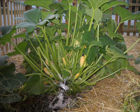I planted 4 squash probably about a month and a half ago, and one of them succumbed to squash vine borer, but I've got 3 left and they're producing like crazy. I've been saving up squash for the last 2 or 3 days and now am ready to cook some. I've always liked squash and found so many ways to cook it.